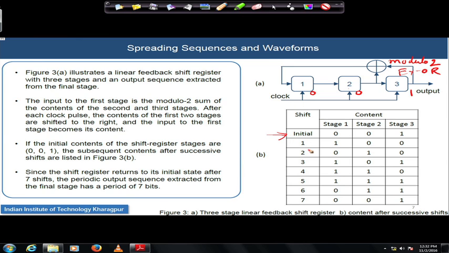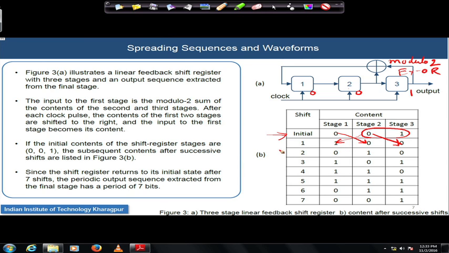On the arrival of the first clock pulse, as I explained, the values stored in stage 2 and stage 1 will be shifted. So, you see the value of stage 2 came to stage 3 and the value of stage 1 came to stage 2, and the outputs of stage 2 and stage 3 from the last clock pulse are XORed, and the XOR value will be 1. So, this XOR combination is now fed back and stored as the input to stage 1.